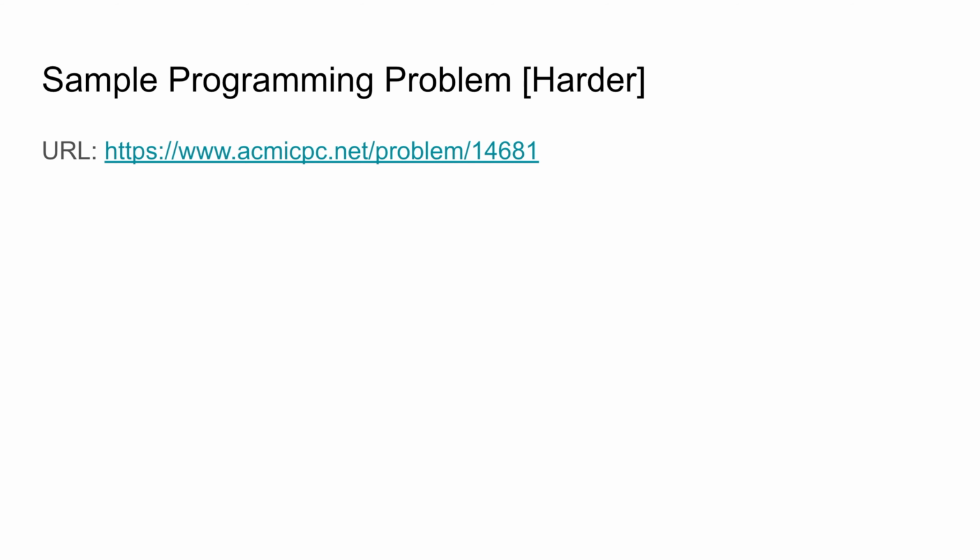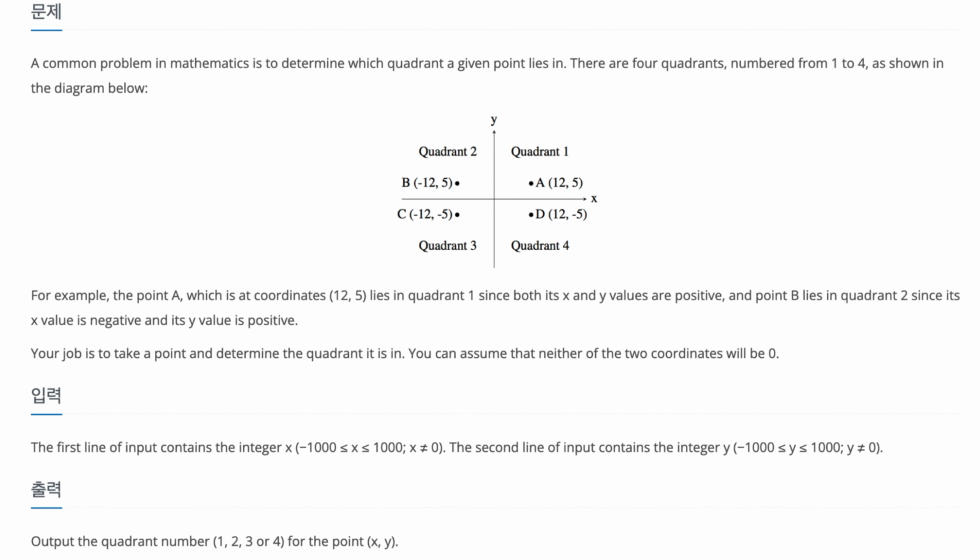This is a more complex problem with more than three cases, and here is the URL. If you want to try this problem, stop this video and try it. And of course, this is the problem statement in English. This was actually a past Canadian Computing Competition, CCC, problem. So you will get a taste of what a competition problem will look like.